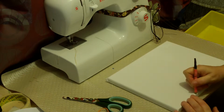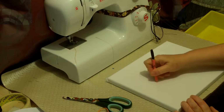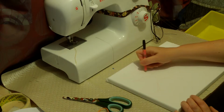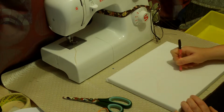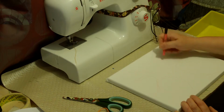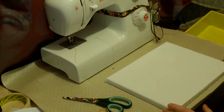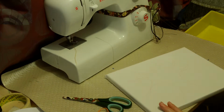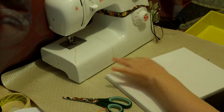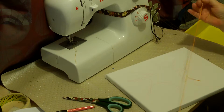Okay, so I'm going to make a button tree. It's just a plain silhouette, and you could just as easily do things like a love heart and everything else like that. I'm going to use the buttons as the colouring, and I'm using the pencil because the pencil would disappear, and then I can sort that out. So, pink and beige on this side, dark brown and purple on that side, and little ones obviously to fill in the gaps. Yeah, so size really does matter.